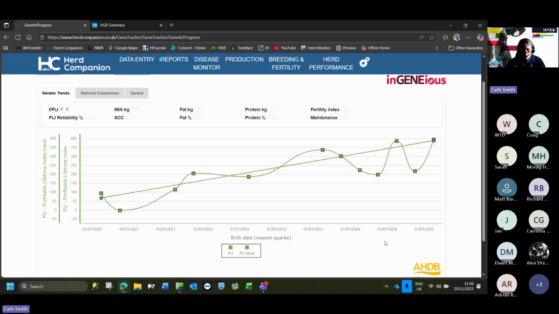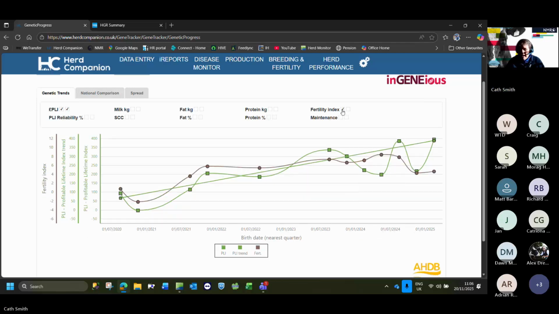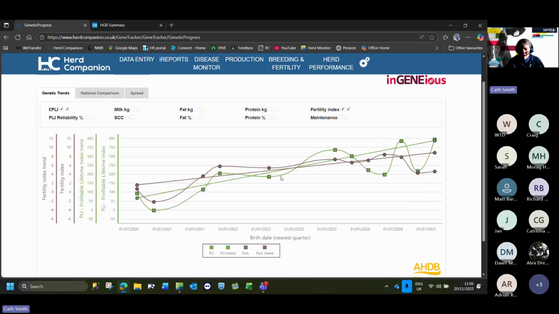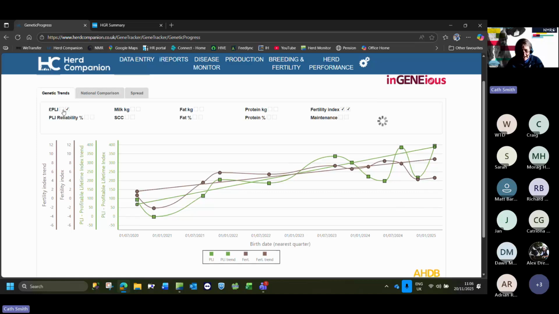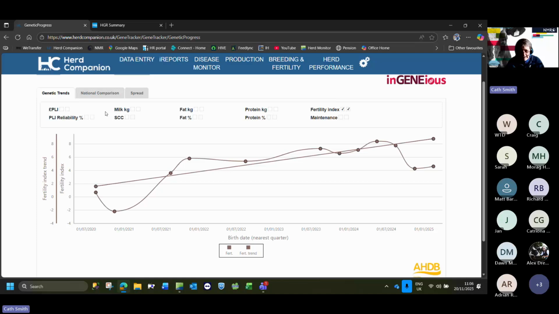So that's all good. If you wanted to see, so like on the fertility index, maybe we weren't so high on the national figure. You can just get an idea of general within herd improvements there as well. So actually still on the incline. And equally, pick and choose so you can have a good old play with this one and get the exact graphs that you want to see. So all looking good so far. So that's how we're doing within herd based on age.